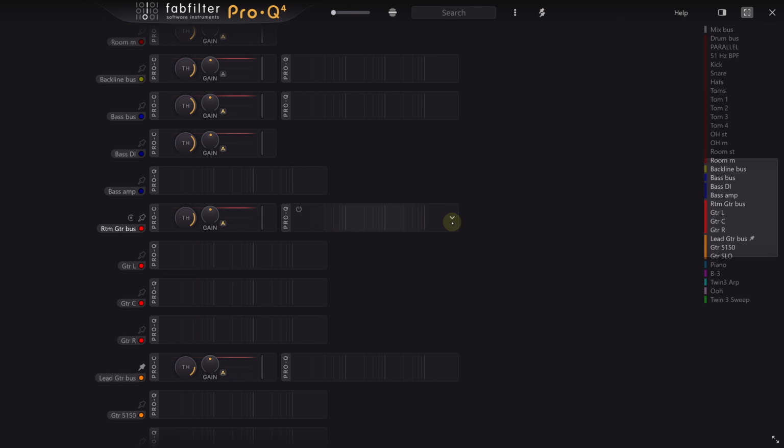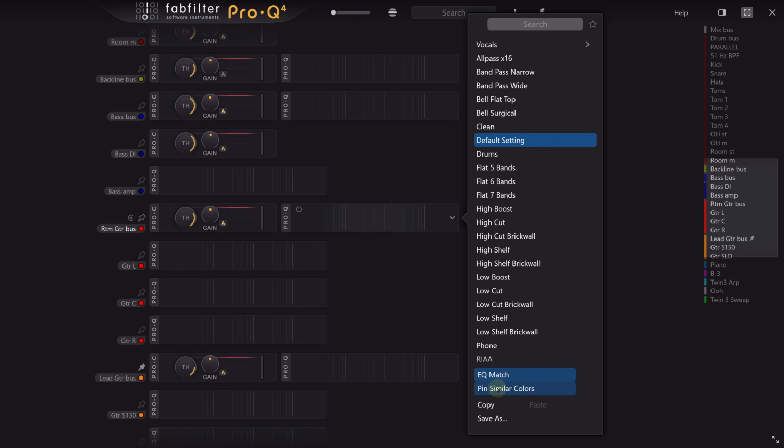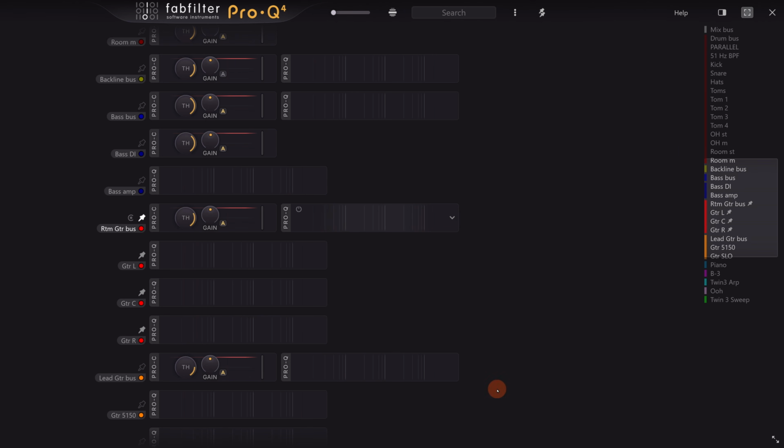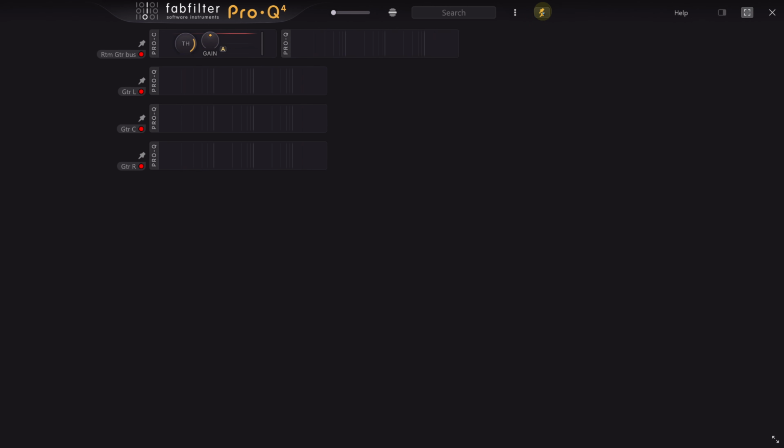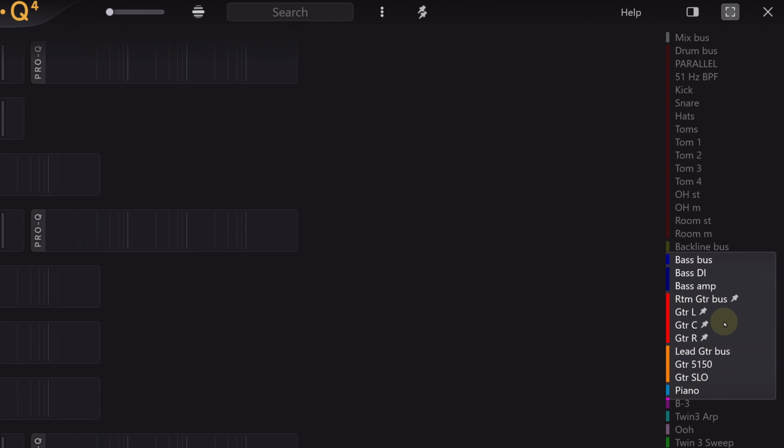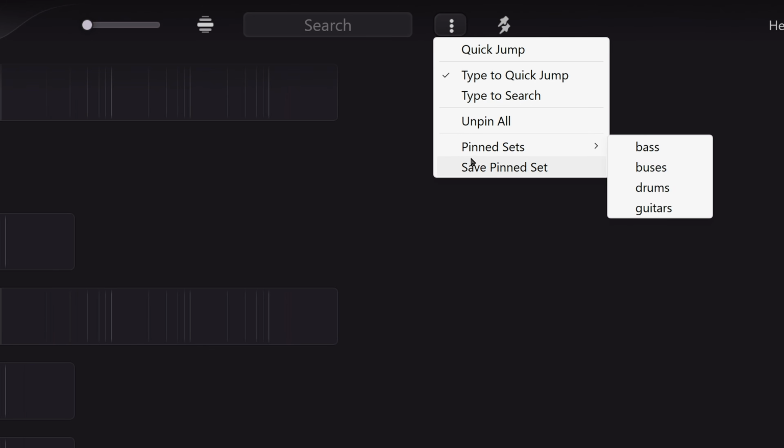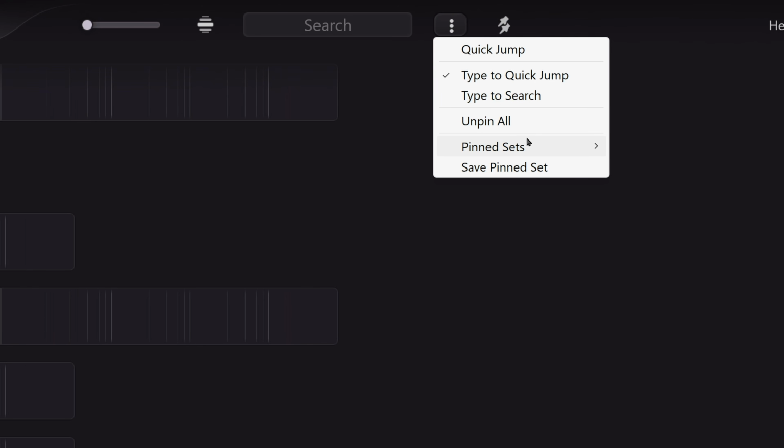If you open the preset menu at the right side of each instance, you have the option to pin all tracks with the same colour. Pinned tracks also get a little pin icon in the minimap at the top right, if that is visible. You can even save pinned sets and recall them later on, which might be invaluable when dealing with really huge projects.